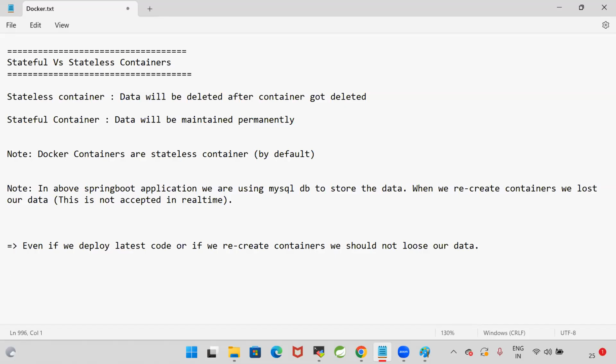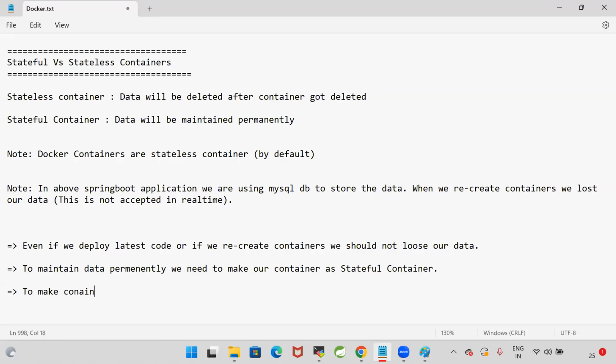So to maintain the data permanently, we need to make our container a stateful container. To make the container stateful, we need to use the Docker volumes concept.